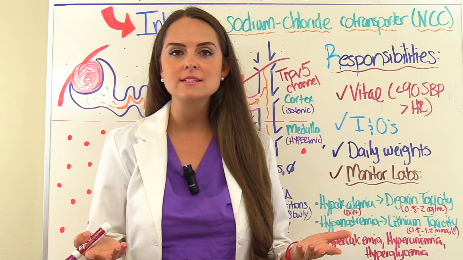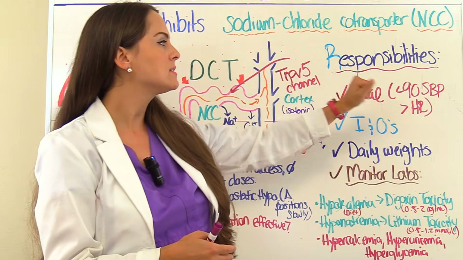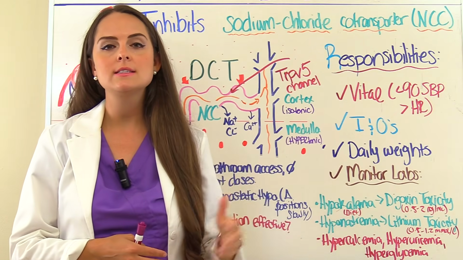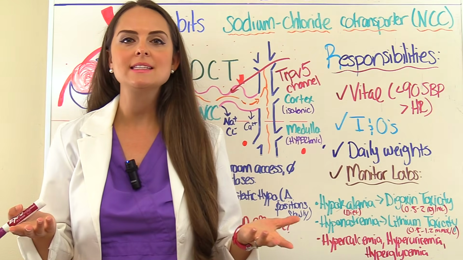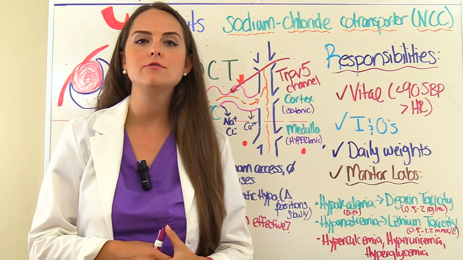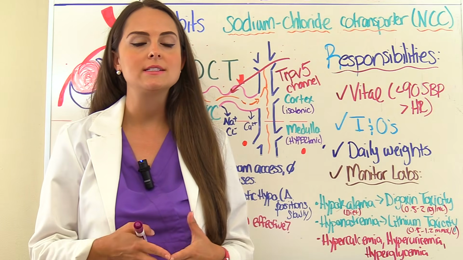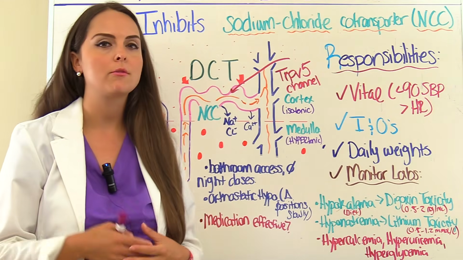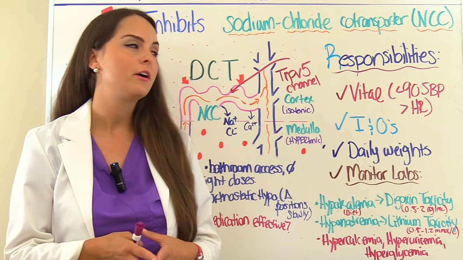So some things as a nurse you can watch out for is you can look at their vital signs. How is their blood pressure? If it's hypotensive, low, that systolic's less than 90, that probably means that we've removed a little bit too much fluid volume from their blood. Also, the heart rate will be increased as well, where it's tachycardic, from where that heart's trying to compensate for that loss of fluid volume.